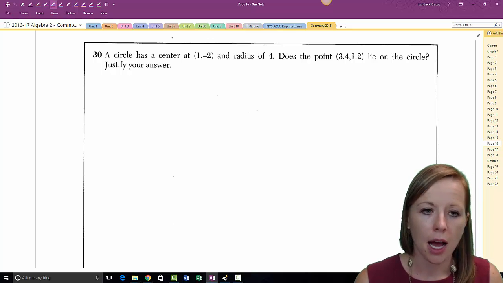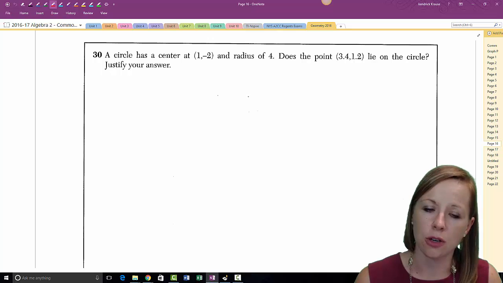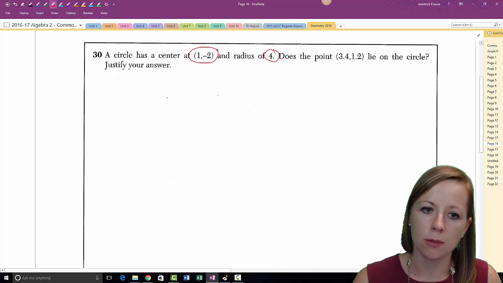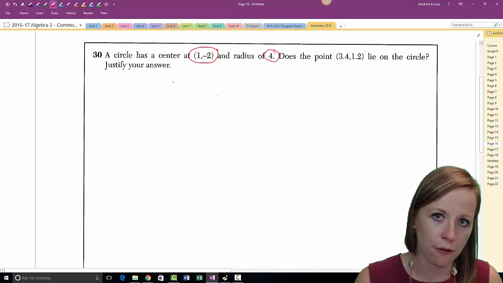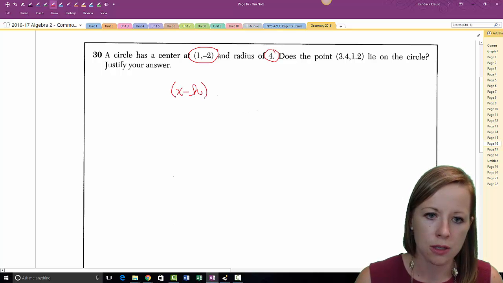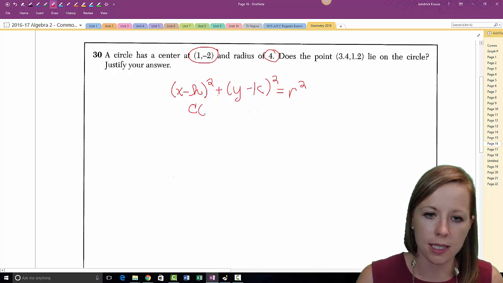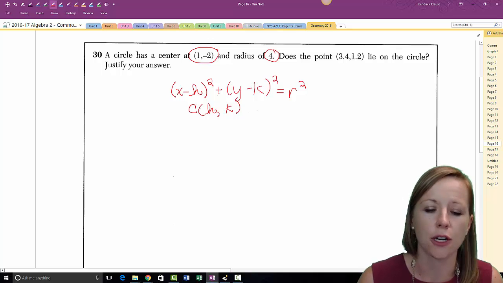They did okay. What you wanted to do here was write the equation of a circle. If you have a center and a radius, you should be able to come up with the circle equation. I'm going to write the general form. First, it's (x minus h) squared plus (y minus k) squared equals the radius squared. And the center is (h, k), where we change the signs. Okay, that's just a fun fact for you.